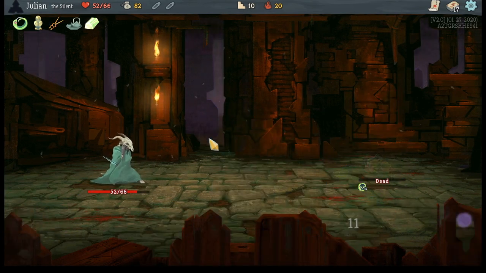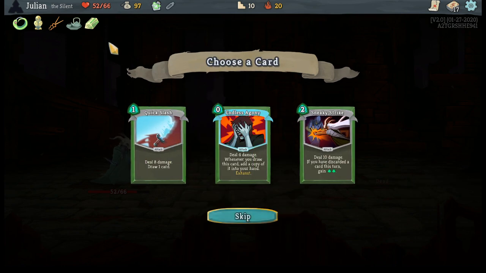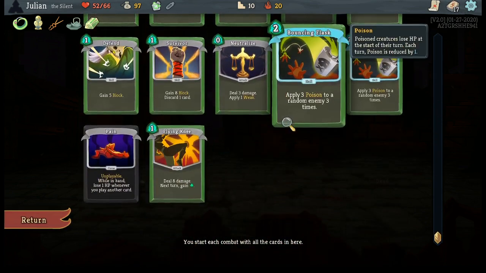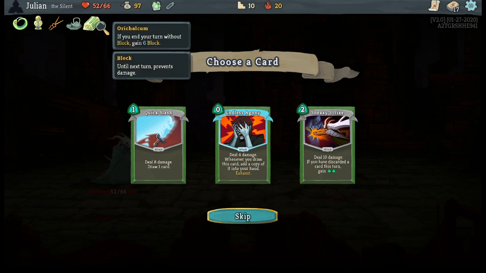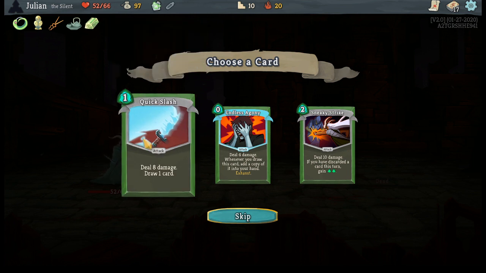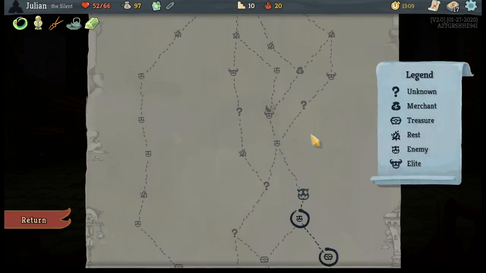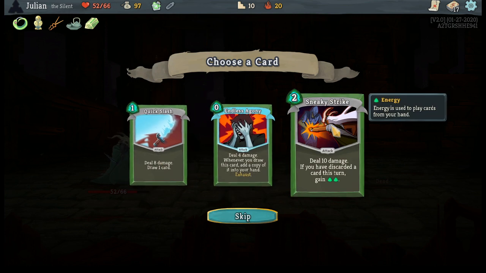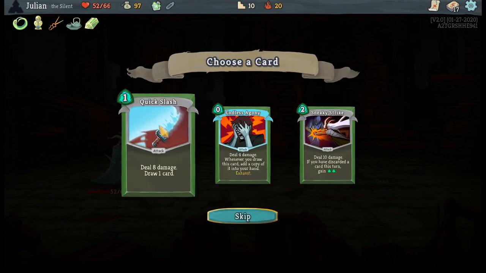Flying Knee. Fairy in a Bottle. Now we're definitely surviving that elite fight for sure, so that's pretty nice. I don't know if I need Quick Slash here. I think now that I have Orichalcum and Fairy in a Bottle, Quick Slash, I don't want to... The thing is, I'm only taking on 1 more elite, and especially with this boss, I don't really need attacks.